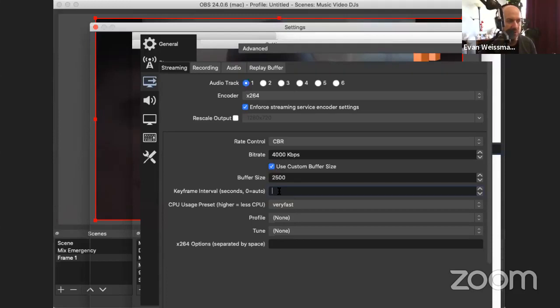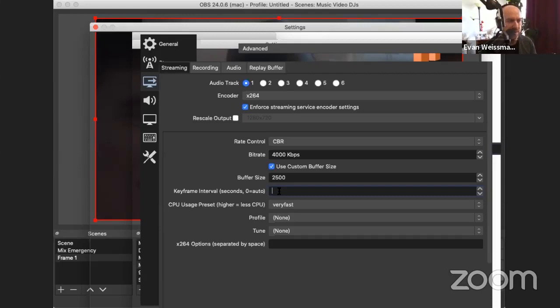With Mixxx, Emergency and Serato, if you are not using a lot of your CPU and things look like they're running pretty steady, 2. But if you're starting to run into problems with your keyframes, like if you're dropping frames and not staying in sync with your video, in perfect sequence, and you notice a little bit of a pause to it, start adjusting your keyframes and go up from there. Go to 3, 4, go a little higher, because that might be needed to fix those pauses, since your keyframes are not keeping up with your audio.